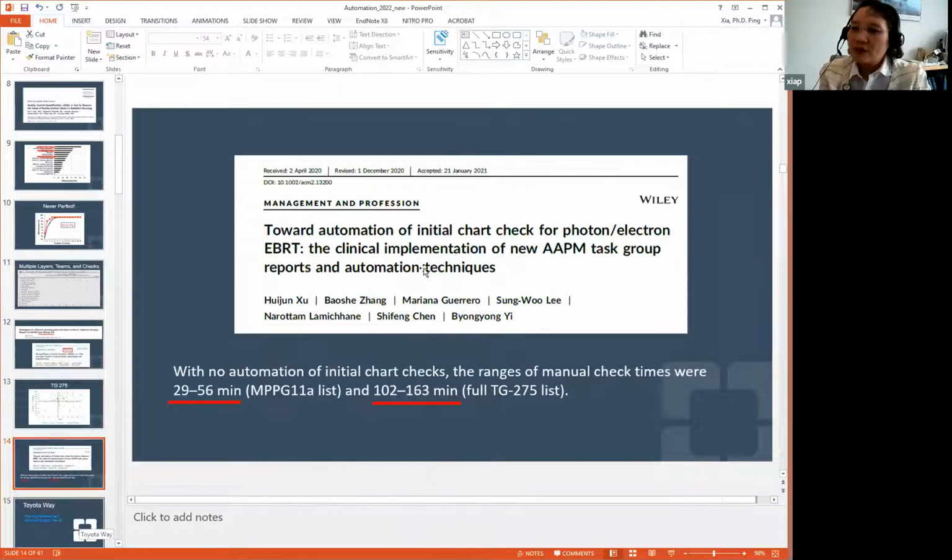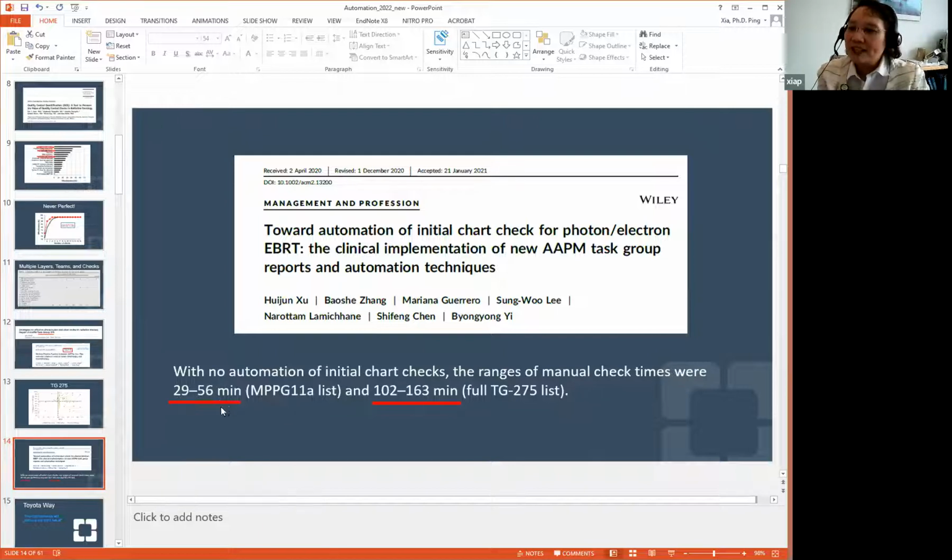Subsequently, a recent publication from the University of Maryland did manual checks and recorded the numbers. If you follow the TG275 full list, it will take about 100 minutes to 163 minutes to finish one plan review. And they also followed the MPPG 11 list, which takes around 29 minutes to 1 hour.